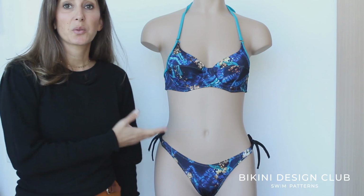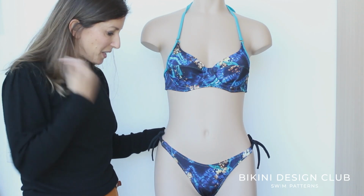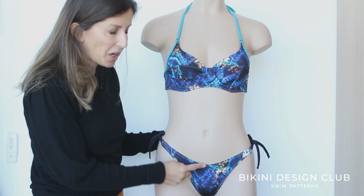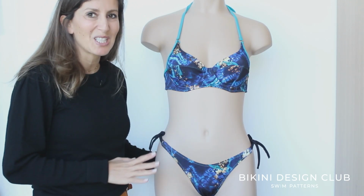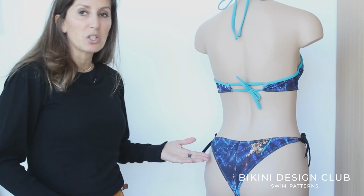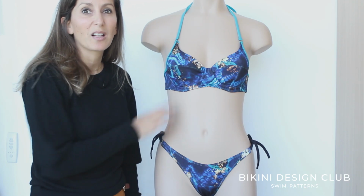But now let me finally, and I'm going to finish, let me just show you the different look that you have using the same pattern for the top, but a very, very different bikini bottom. And so this is the look, and as you can see, it's completely different from the other that I've just shown you. This is the Nudes pattern. I've made this one specifically for myself, and so I made the center here 1 centimeter higher than the pattern, but it's quite similar, it's just really 1 centimeter, and I made them adjustable with small ties on the side as I like. And then a very cheeky back. So as you can see, the look is completely different. So the same pattern for the top with a different bottom and a different fabric looks completely different.